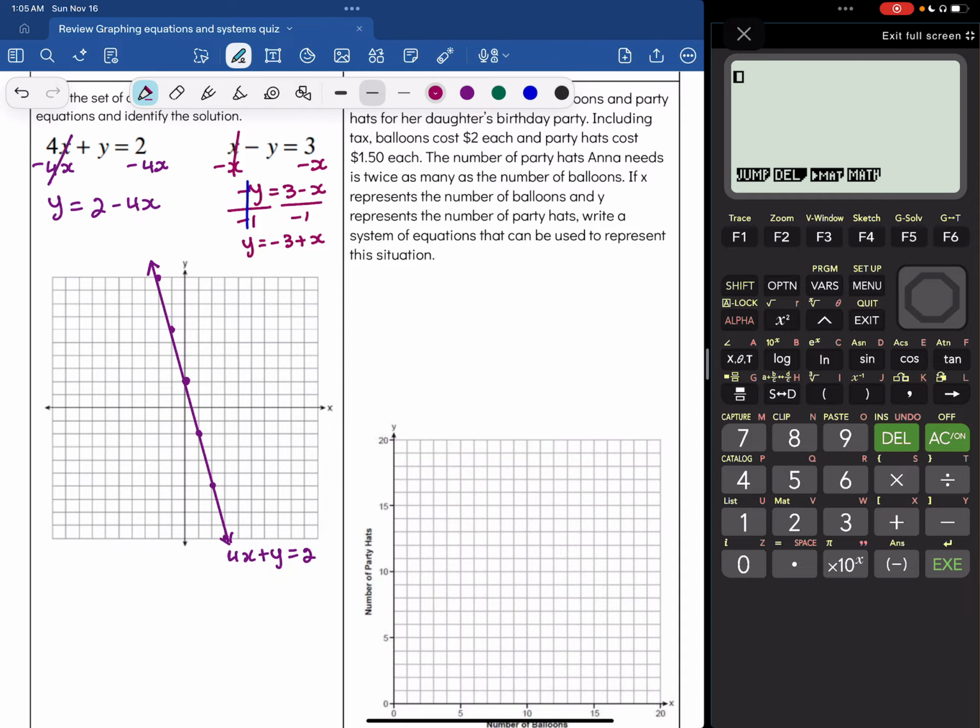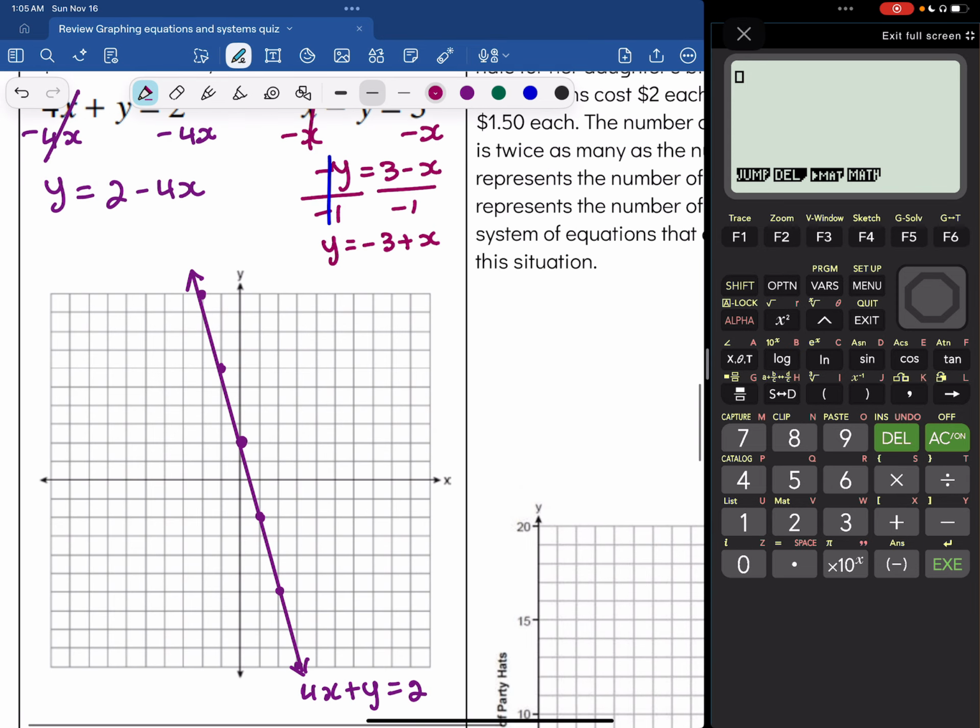All right, let's graph the second equation, y equals -3 plus x. So I'm starting at -3, so I'm going to go down to -3, put my first point, that's the y-intercept, and I have plus x, plus 1x. That tells me that I'm going up 1 because it's positive, and right 1. So up 1, right 1. Up 1, right 1, and down 1, right 1 are the easiest and quickest points to graph.